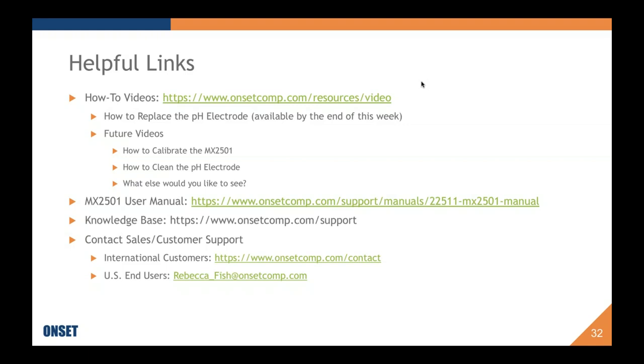Is there any type of warranty on the 2501 or on the replacement electrode? Yeah, Becky, answer that one. As with all HOBO data loggers and sensors, they all come standard with a one-year repair or replace warranty. We also offer the option of a second year or as many additional years as you want, extended warranties, and the price would be 10% of the total product list price for each year that you want to extend that warranty.